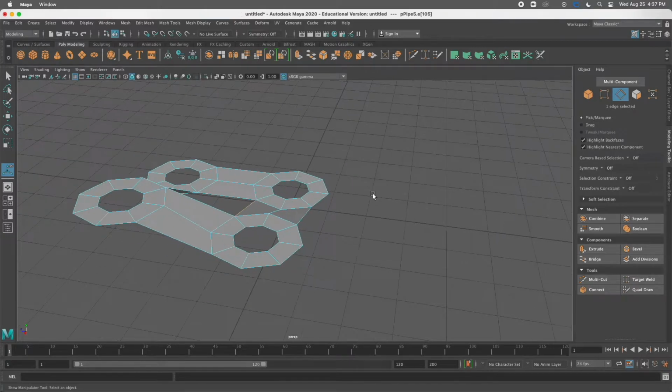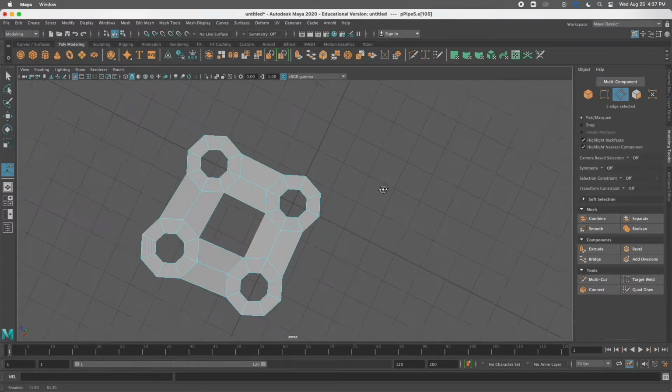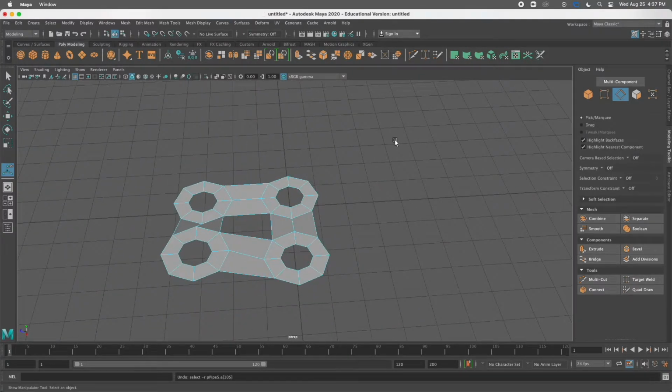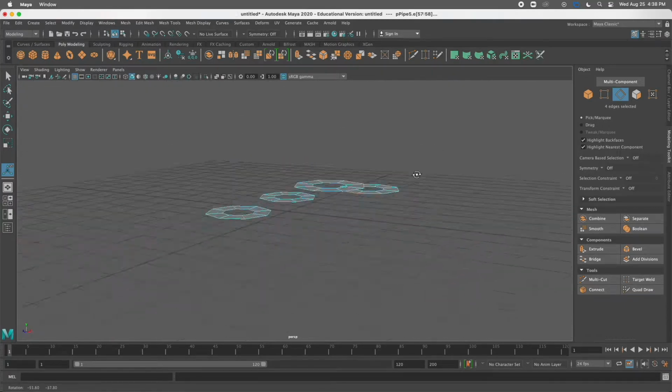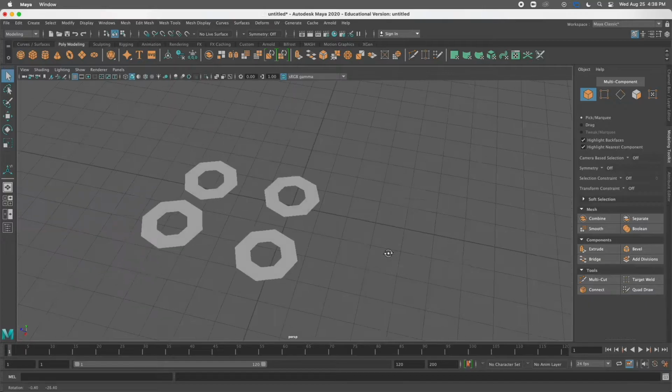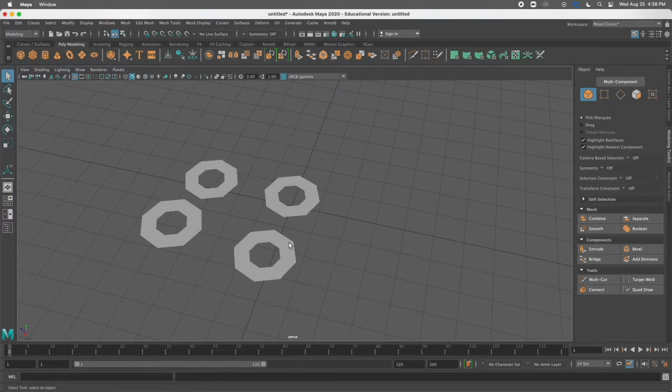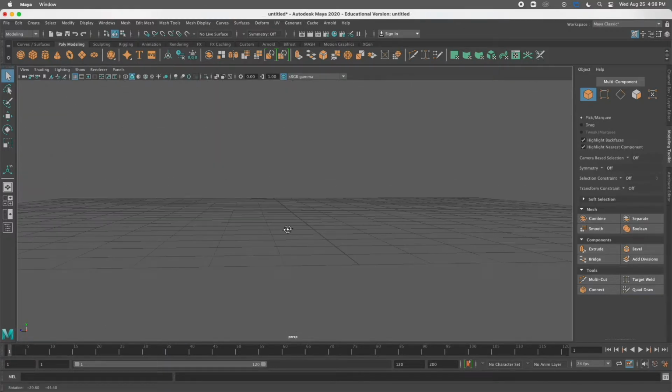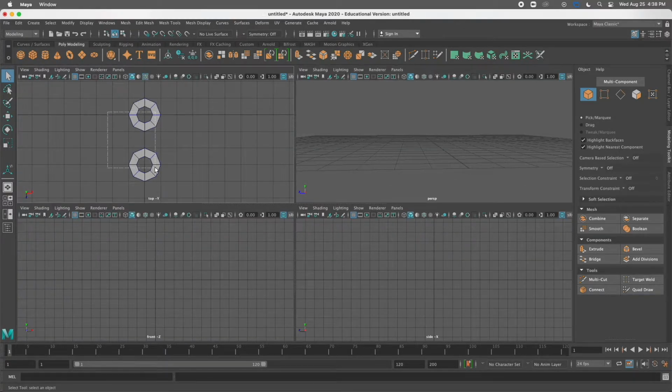Alright, let's go to our perspective view. Do you see this kind of issues? I'm going to redo this. Okay. You know what happened? Separate. So when you see this kind of problem, you should highlight everything and then separate and then delete this. I see. Select all. There we go.